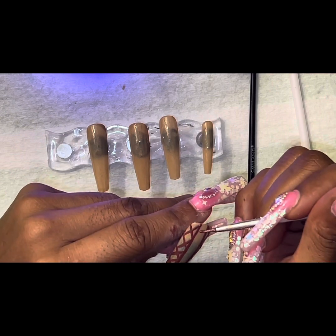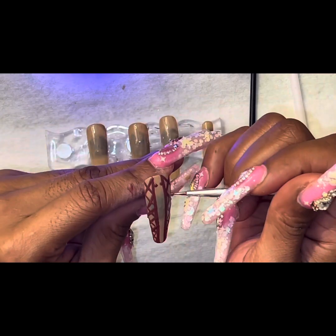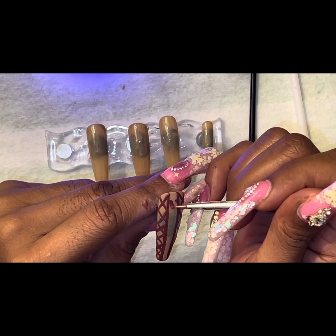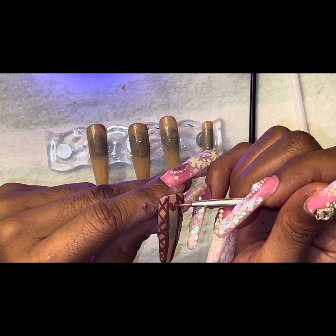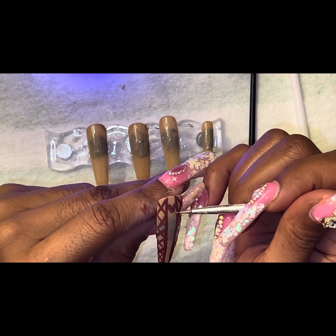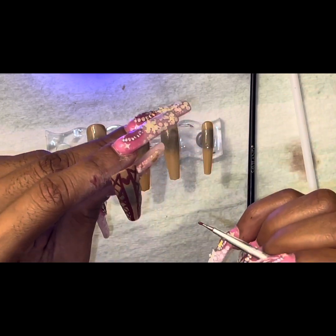Oh, something important that I forgot to tell y'all. I already did the first set of sweater nails off camera. I didn't get footage of that because last night was too hectic. My kids were up, my boyfriend was talking to me, so I just didn't have time to do the recording. So you guys are watching me do the second hand. So yeah, I just wanted to let y'all know that.